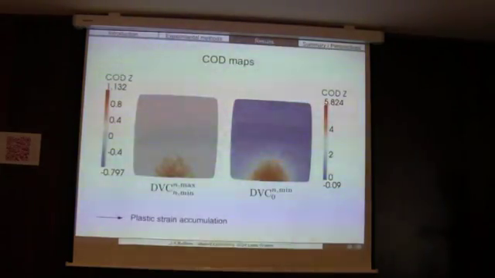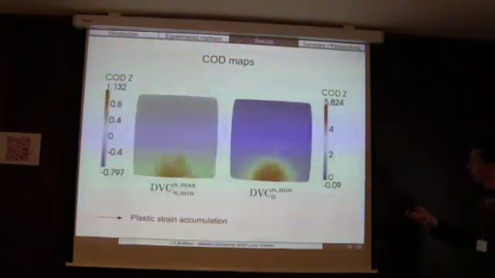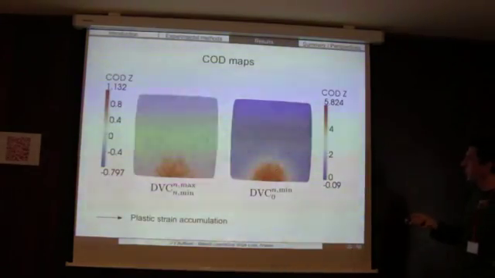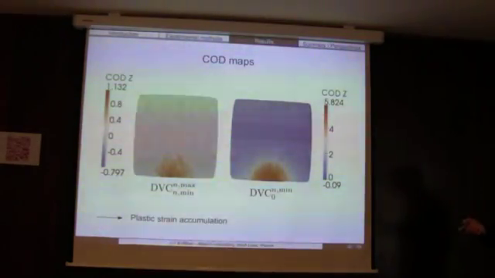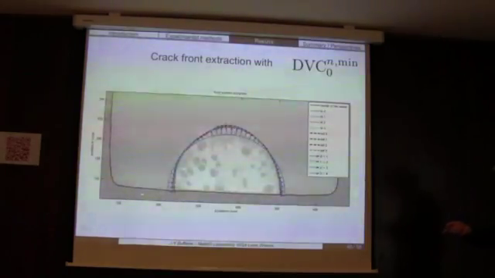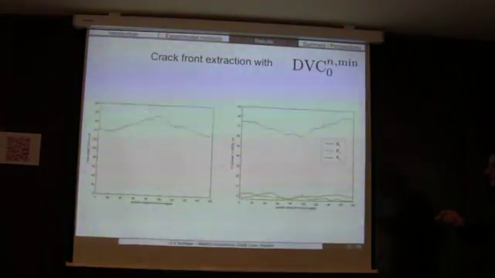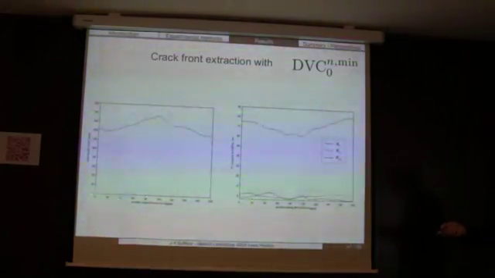And this is the same thing, but seen along the stress axis. And again, you see that this signal is less noisy, but this, we believe, is because we accumulate plastic strain in the sample. And the amount of crack opening during one cycle is only given by this signal here. So you can still use this data to see what it gives. So you use this correlation to try to find out the crack front. So the blue line is your first guess. Then you go up there and you see it quickly converges. And this is the crack size that I'm showing as a function of the angle along the crack front.